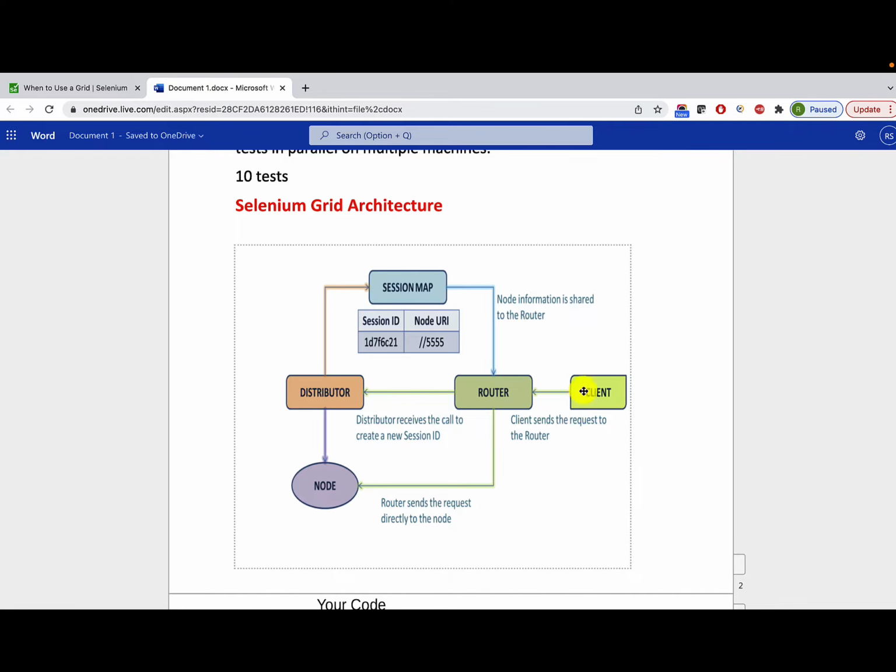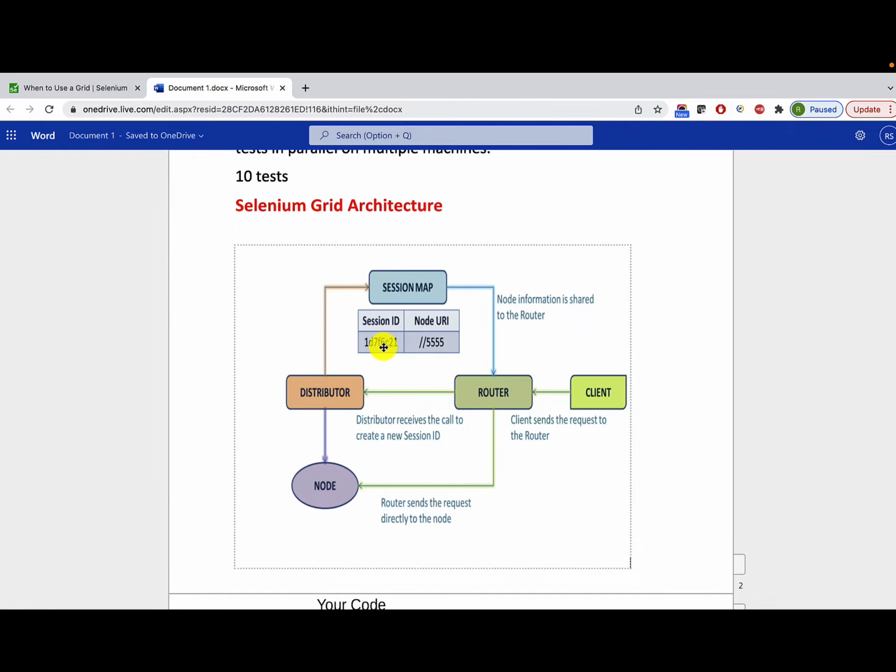When I say session here, that means a session you send from your client, from your local Eclipse. When you run your testng code or Selenium code, one session is created. So the distributor will give that session information to the session map. The session map will store that session information, and the distributor will also give the information about on which physical machine it assigned this session.